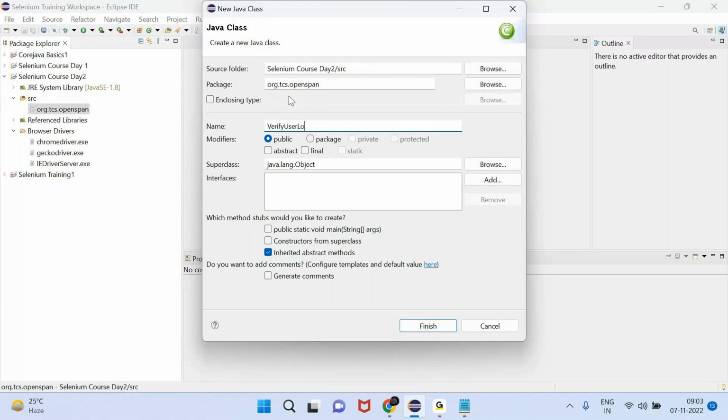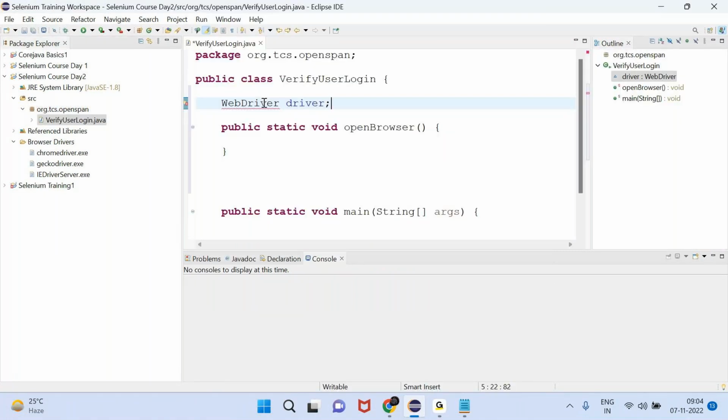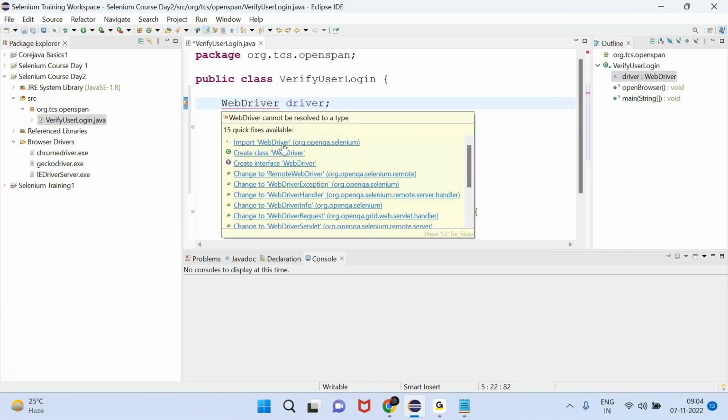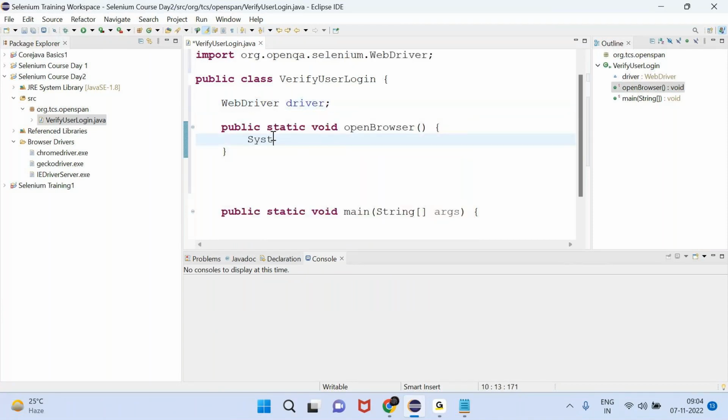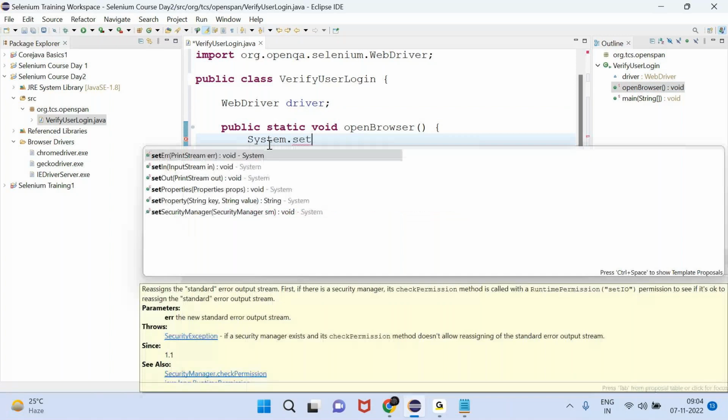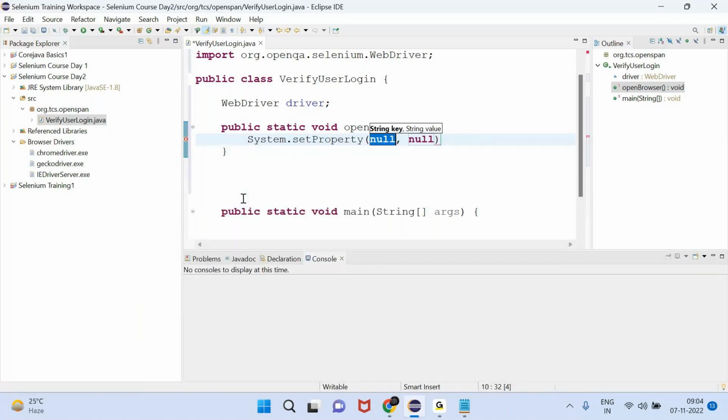Before this, I'm going to define WebDriver driver here at class level so that I can reuse it in a number of methods. System.setProperty. Here we need to give the key value pair: webdriver.chrome.driver. Here the exe file path.